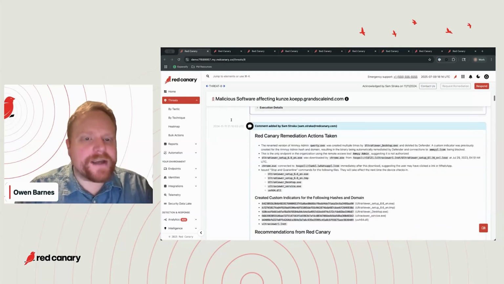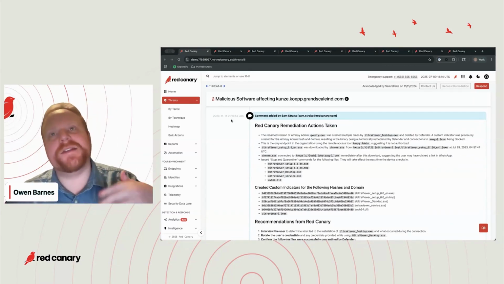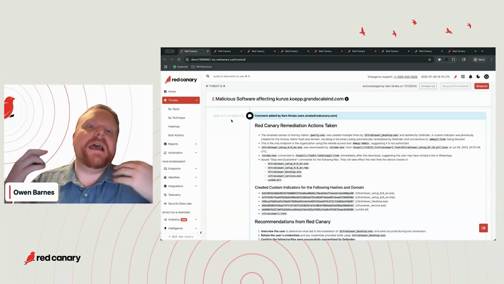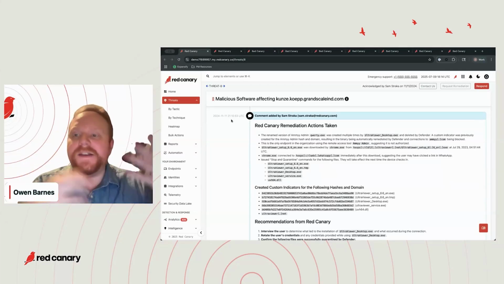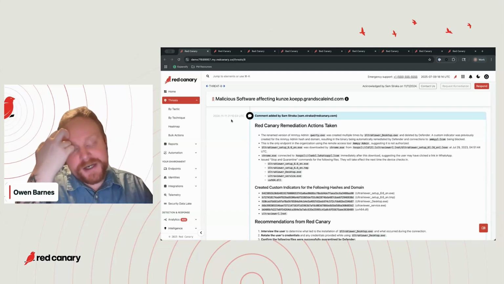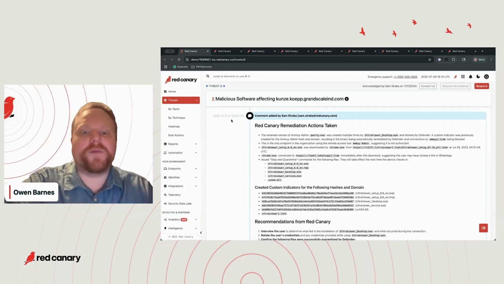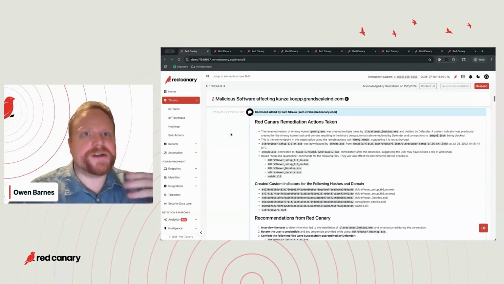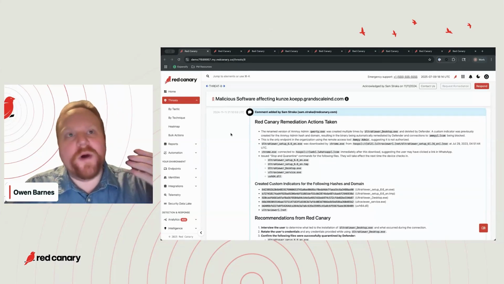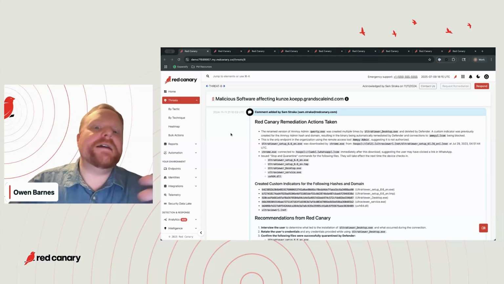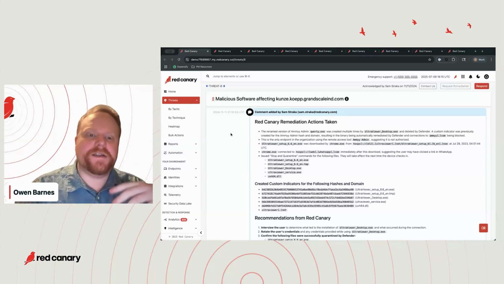And if I keep scrolling down here, another thing that I leverage at Red Canary is their active remediation product. Active remediation is for weekends and nights, when I don't have human coverage. That's an area where I can opt in and Red Canary can provide me some additional coverage there. One thing that they do is they might clean up some artifacts related to a particular threat, but there are other remediation actions that they can take right now.